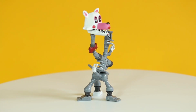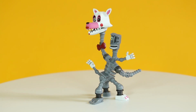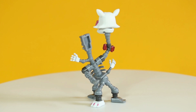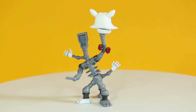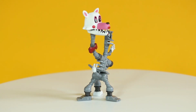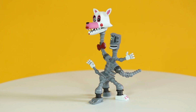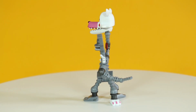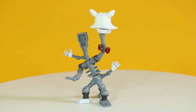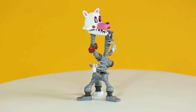Now let's take a look at the Mangle figure. This is a really cool animatronic figure. Mangle's a really interesting character with lots of arms and legs coming off in different directions, two heads, fun stuff. I know some of you are probably not going to like that Mangle has three legs. That's kind of how Mangle is in the FNAF world, the Adventure Time Mangle, if you will. So I think it makes sense for stability purposes to do three legs. I know in the game you can't really see all of Mangle's legs, so it's debatable.